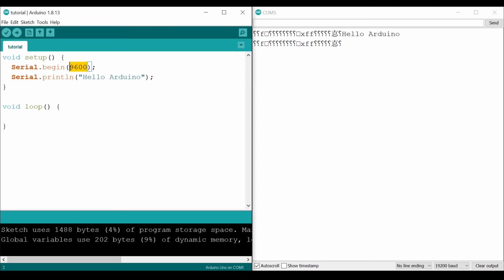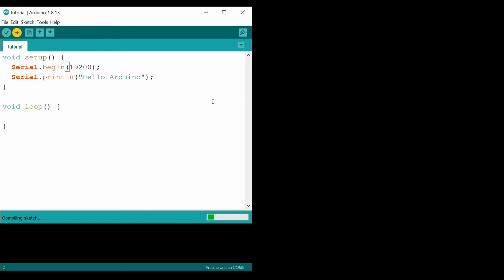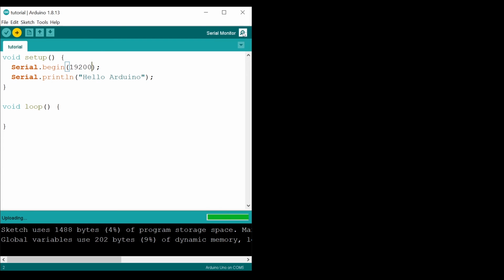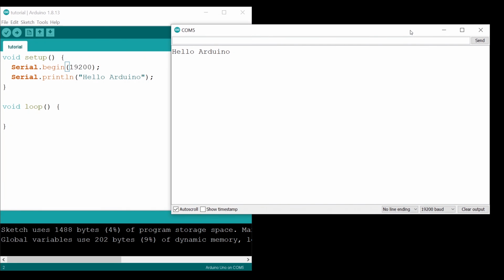Now what you can do is simply update the baud rate from your program. So I'm going to close the serial monitor, I'm going to upload, and open the serial monitor again. And as you can see, we have the correct string, but we still have some weird characters. So in that case, you might need to start the serial monitor again, okay? If you start the serial monitor again, then it will work, because you could still have some weird characters waiting to be printed in this serial monitor.